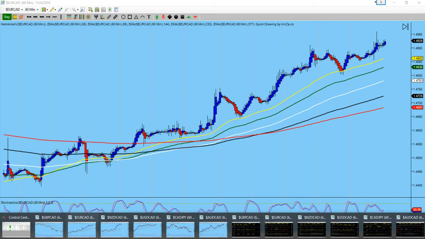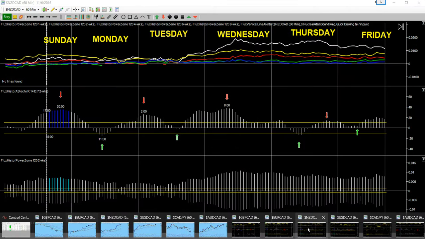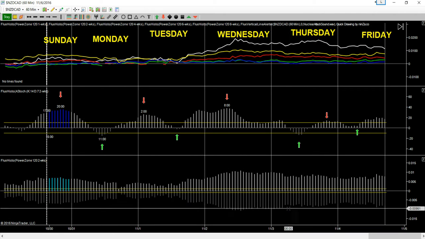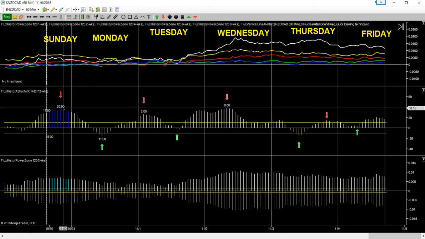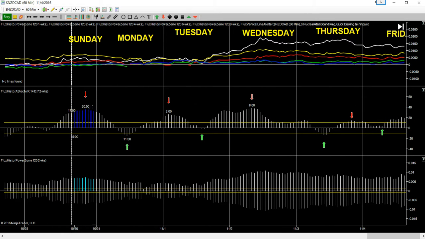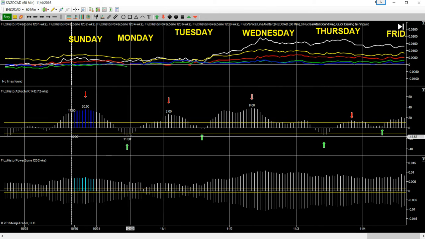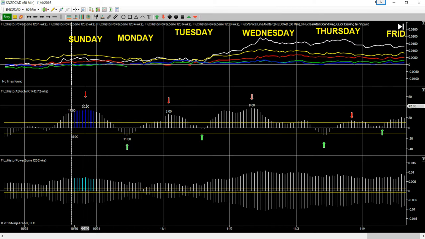So that's the Euro Canadian, all days marked out. This one is the New Zealand Canadian. This one should have a big move to the downside, but it's still going to have some upward movement. It should drop when we get to about 8 o'clock. We should be going down, but look for an up move at 11 o'clock the next day on Monday. But the short side is definitely coming on the New Zealand Canadian.